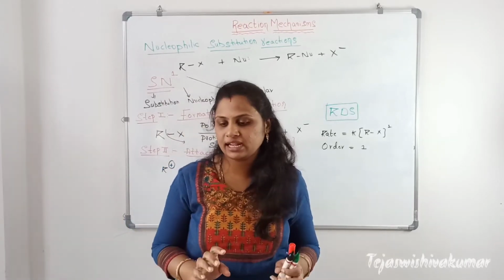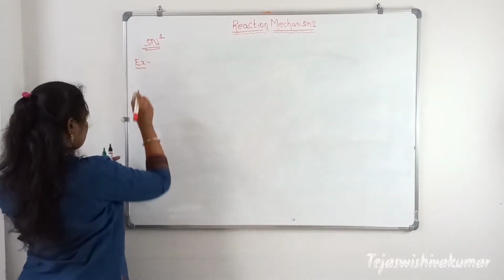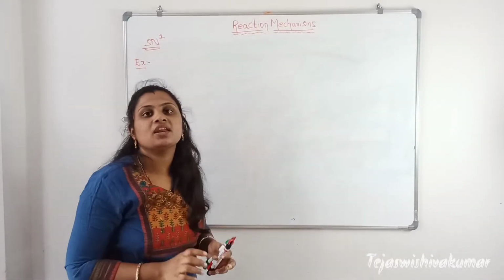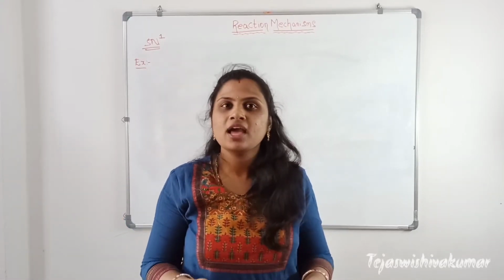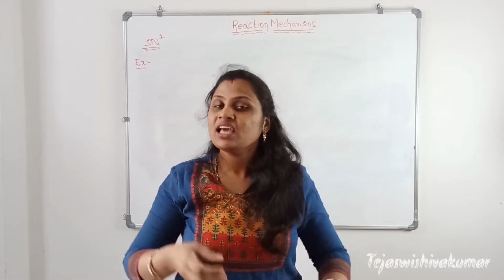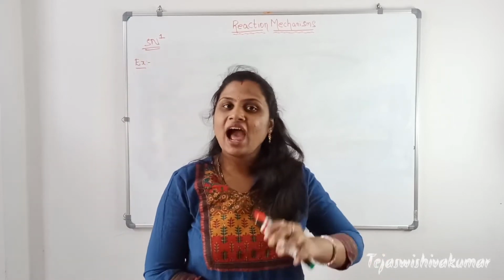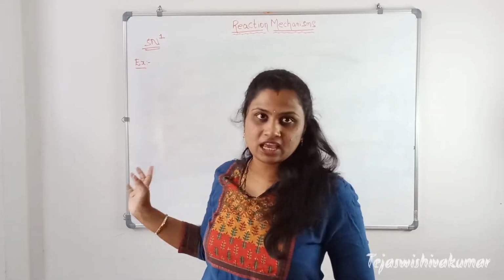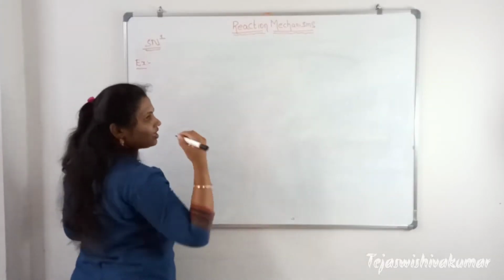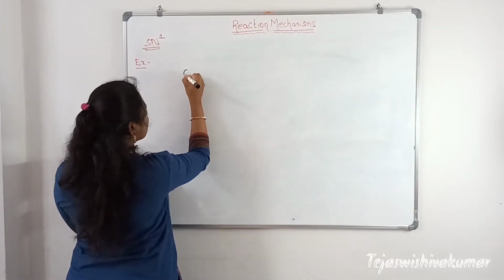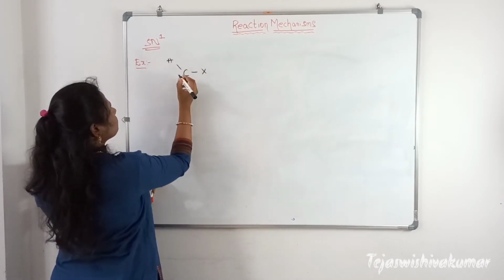Now we will look at an example. So I am taking an optically active alkyl halide. What is an optically active molecule? It should be chiral. Chiral ante enti? A carbon when it is attached to 4 different groups is called chiral carbon, and it is optically active. Now here I am taking optically active alkyl halides. Example, alkyl halides kabatti first will be C X. Next okatemo H annam.